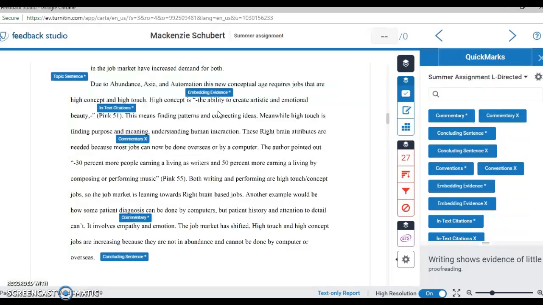The only thing I would encourage you to fix, Mackenzie, is you have these little hyphens at the beginning of all your quotes, and I'm not totally sure why. You don't need that. So that would be an easy fix, but it should just be the quote and then the words.